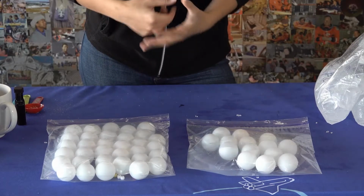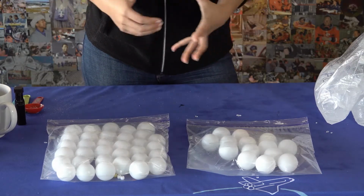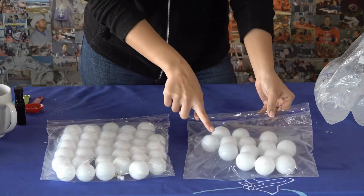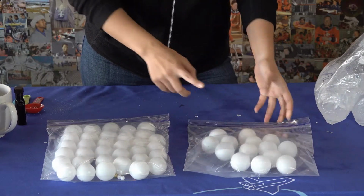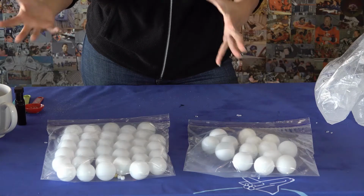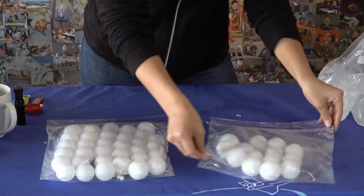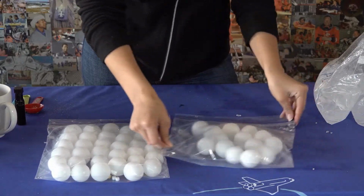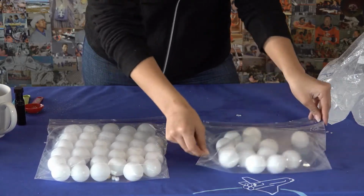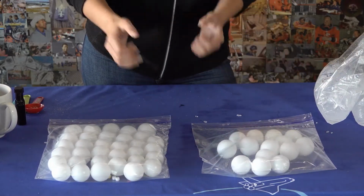So why is our ice cream able to freeze? What's actually going on? Everything in our world is made up of molecules, right? I represented these with these little ping pong balls inside the bag. Our half and half is a liquid, and what those molecules look like is they're moving around. So at room temperature, if something is a liquid, the molecules will be moving around just like the ping pong balls in this bag. But the colder something gets, the more solid it gets.